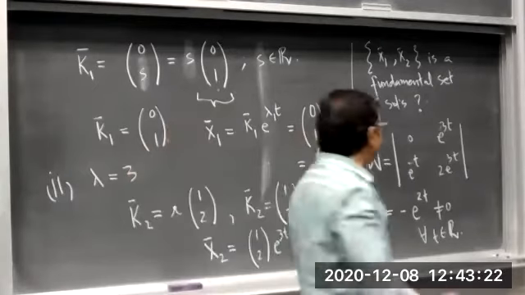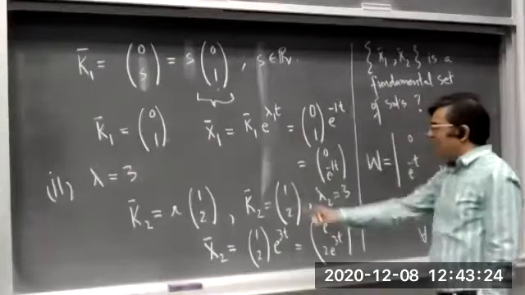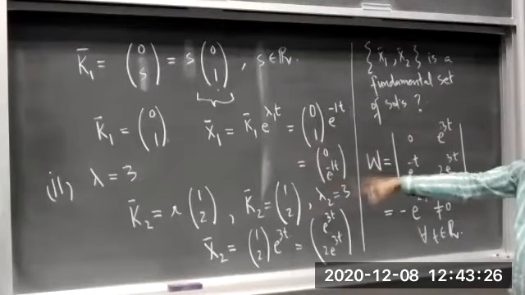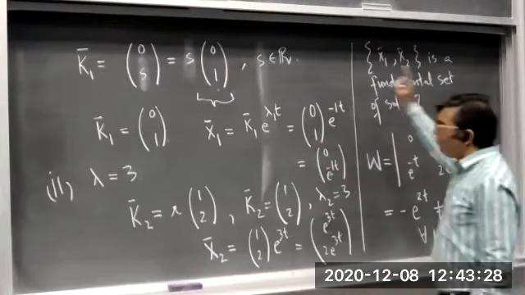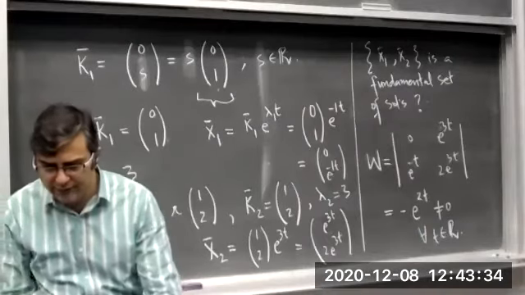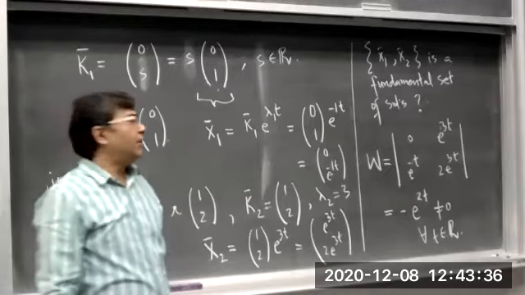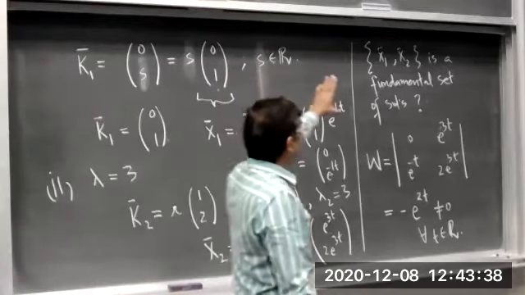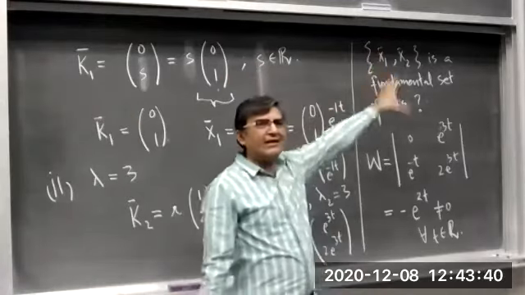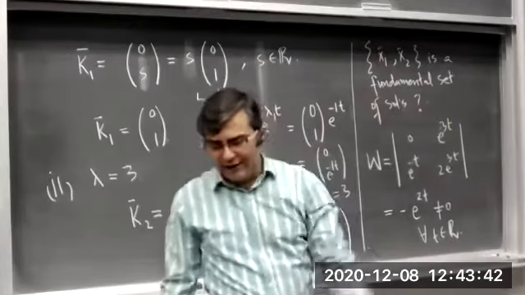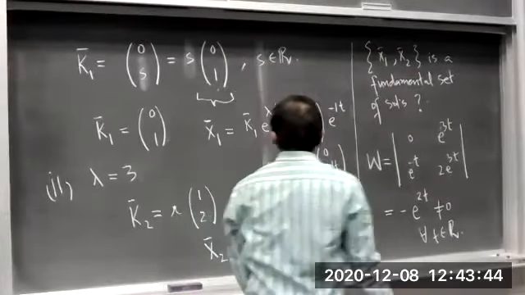So our solutions x1 and x2 are linearly independent solutions. If they are linearly independent solutions, they form a fundamental set of solutions. Yes, G, Ali Hamza, do you have any question? No? Okay. If x1 and x2 form a fundamental set of solutions, then we can write the general solution.